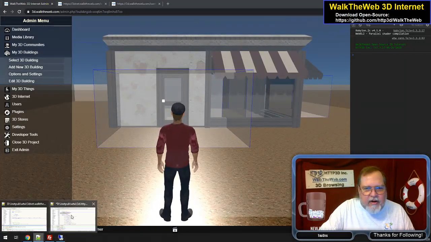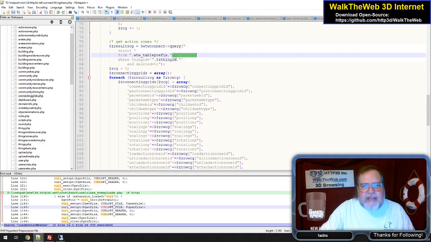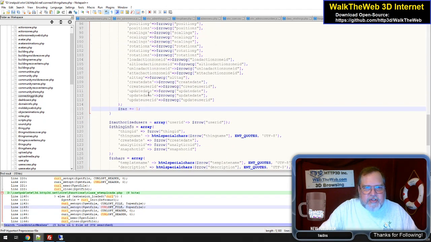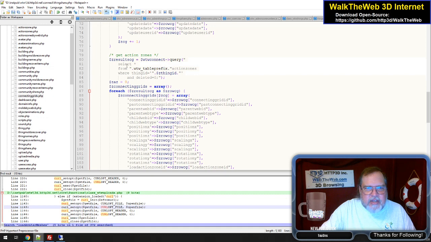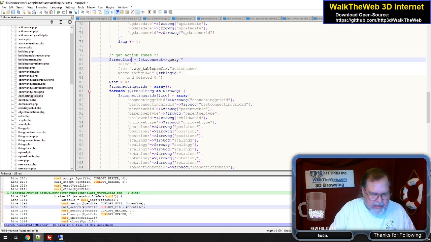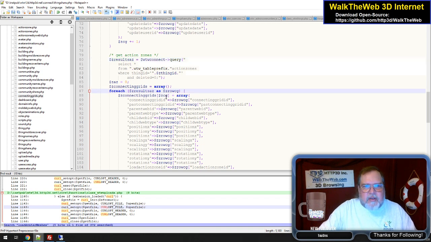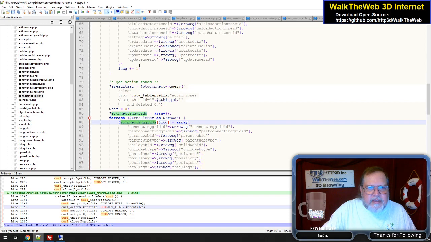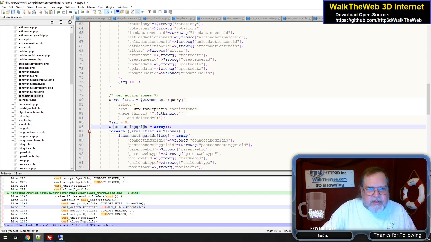So what we're doing in here now is we're pulling the action zones, and we want to know for every action zone, we're going to make this next one the action zones and change the value here, AZ, results AZ, it's going to go there, and we change the values here, AZ, and then we're going to need, where we have connection grids, we're going to call it action zones.